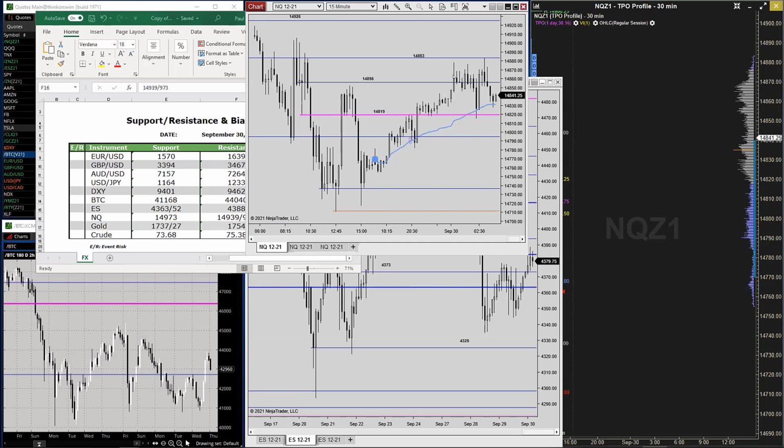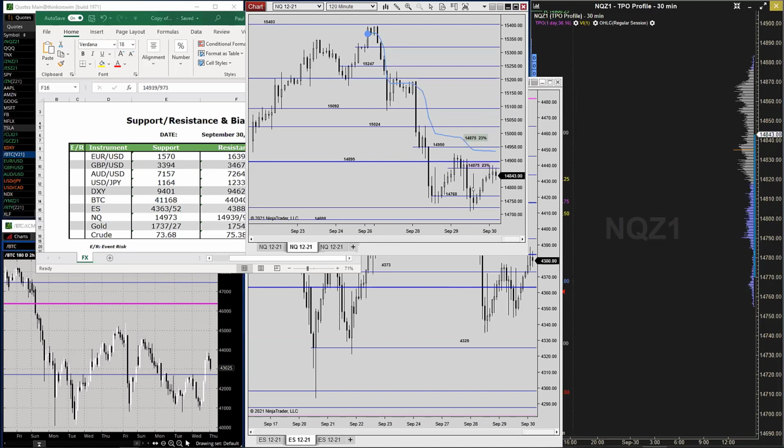And you can see here, then we finally broke above and kind of went up and down, took a dip. Here's that key area of 14,820. It's actually 14,819. Now we've made a rally all the way up to 883, and now then we're dipping back again. So it's kind of a mixed bag here. Right now, we'll just go to this 14,895.